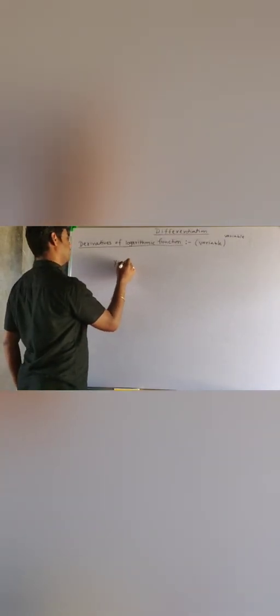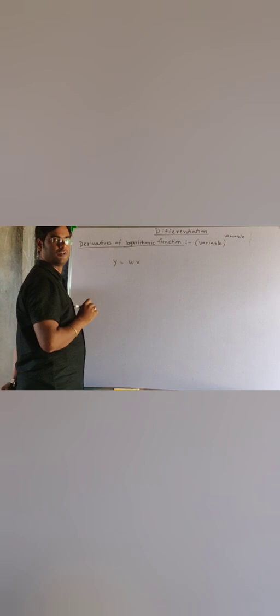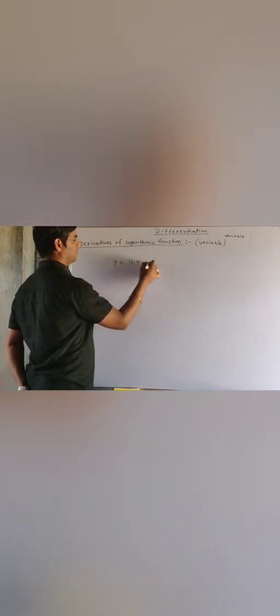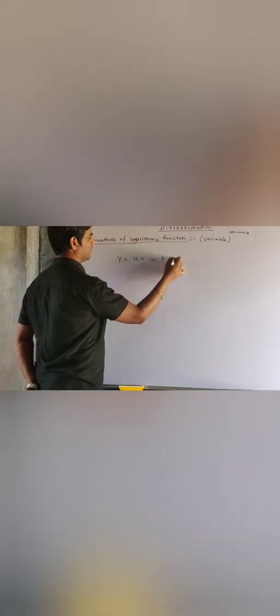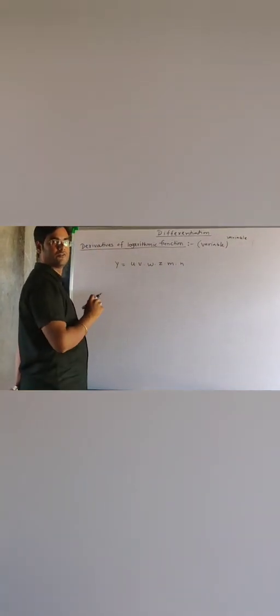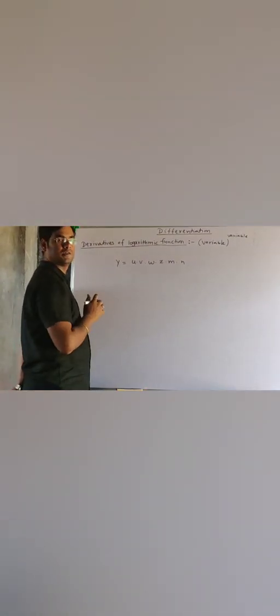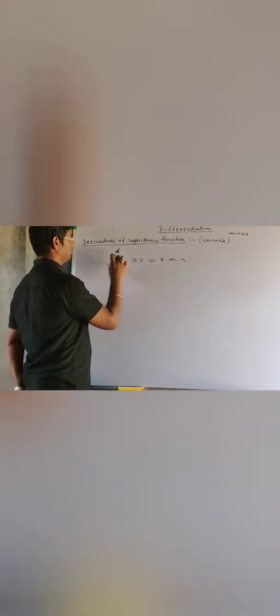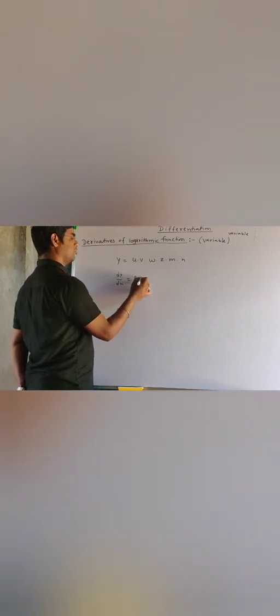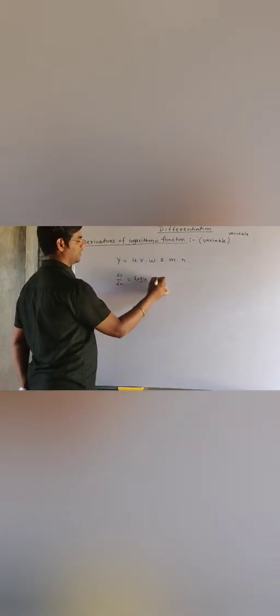Also, suppose you have u into v, then you can apply the u into v formula. But if we have u into v into w into z into m into n, these are variable terms and you have to differentiate them with respect to x, then how do we differentiate? Here the u into v formula is not possible. So if you take log on both the sides, then using the logarithmic product rule, when you multiply, it becomes log u plus log v plus log w plus log z plus log m plus log n and so on.